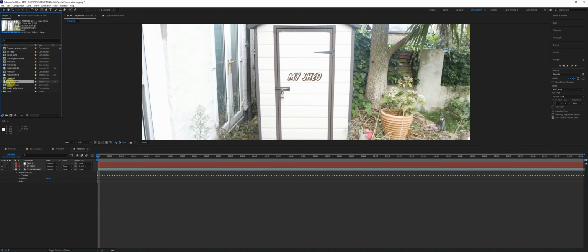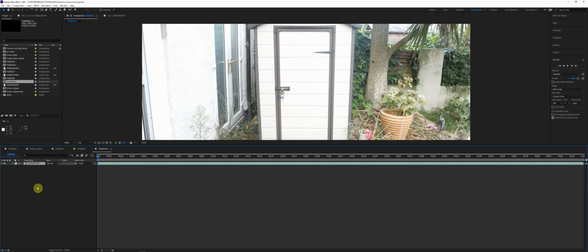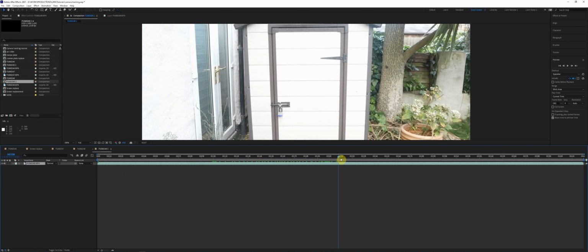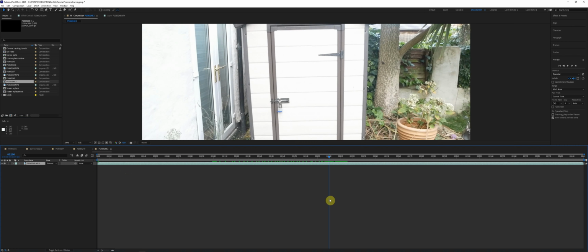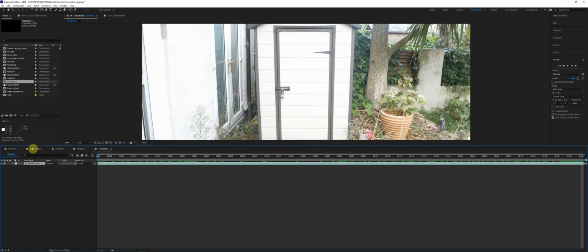Start a new composition. So we'll get the shed footage and we'll drag it onto create new composition. And then I'm just going to take the first, let's say, 200 frames. So move to 200, press N, and then Command-Shift-X to extend your work time to just that amount of frames. And then I am going to go to frame 0.